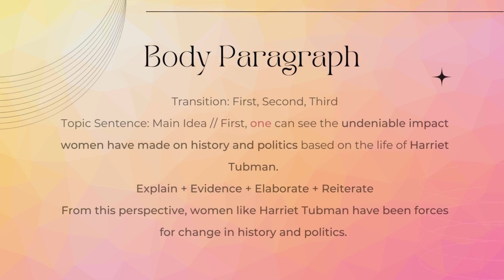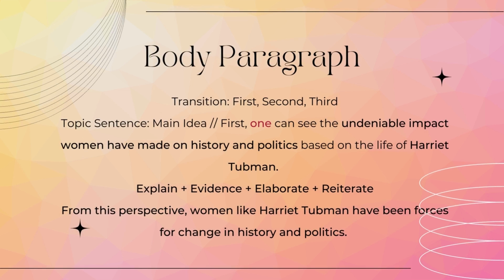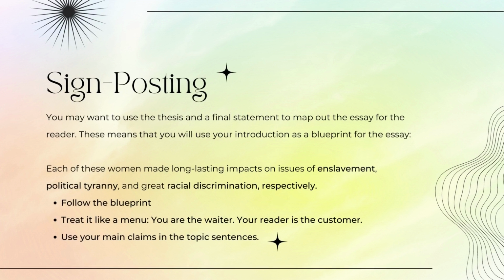Now, how do you do that? How do you make sure that you allow your essay to revert back to the original thesis statement and that you use it as a blueprint? Well, the first idea is that you use transition words which guide your reader from point to point and separates logically and organizes your ideas. So you don't want to blend ideas. You never want to mistake one sign for another sign and have your essay talking about Mahalia Jackson and enslavement, okay, or misplaced political tyranny and talk about Harriet Tubman. No, your first body paragraph should be about Harriet Tubman and her contribution to enslavement. Second body paragraph, as signposted, should be about Emma Goldman and her contribution via political tyranny and how she combated that. Your third signpost tells us that Mahalia Jackson was great because of her stance on racial discrimination and her contributions to the 60s movement via racial discrimination.